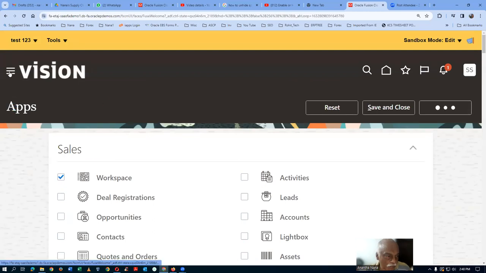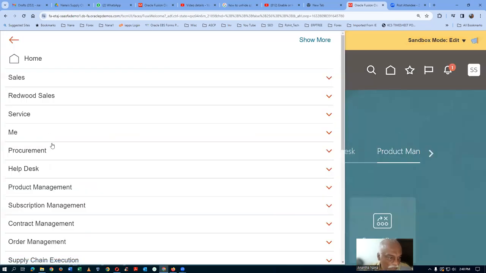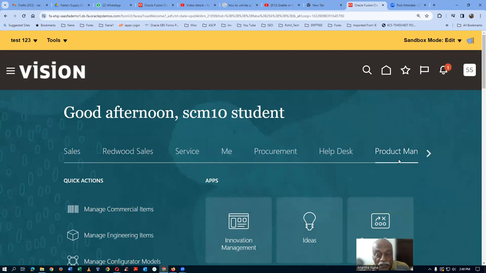And then along with this place, what happens? You go there. So this place, if you go and see what happens, it will be visible now. Right? Product management, you see the product information. So there, you have to only put a plus and then do it. But if you remove the entire product management itself, fine, then it will not be visible at all. Even in both the places, it will not be visible actually. Right? Then after having done this, what do you have to do?